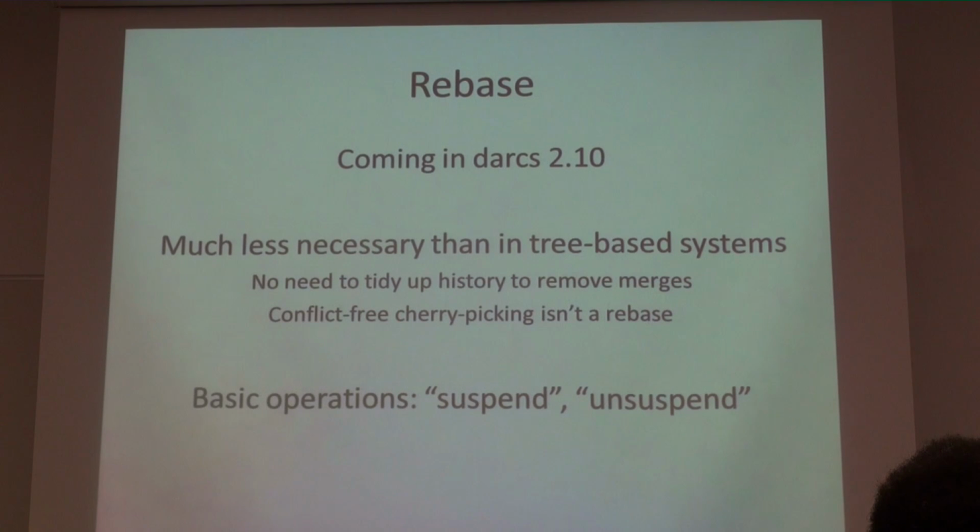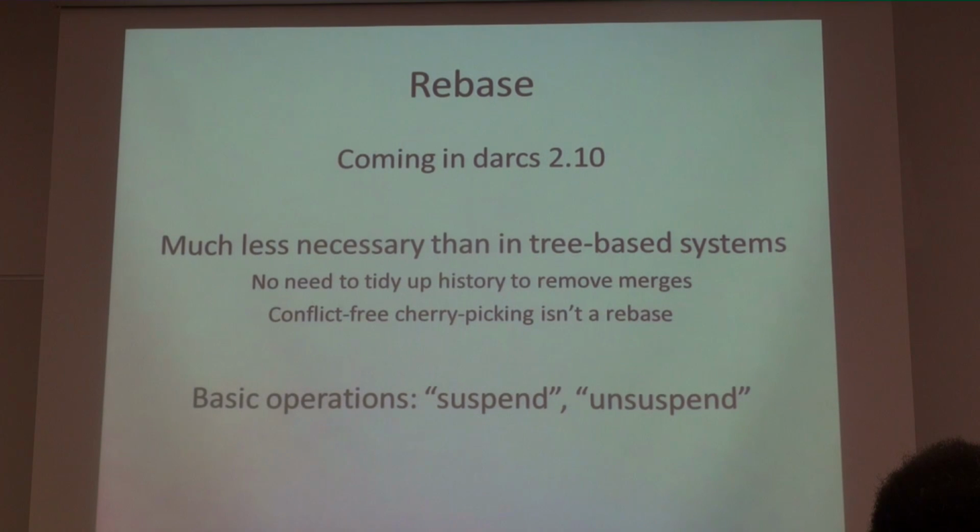And rebase is a concept that exists in systems like Git and so forth, and it hasn't existed in Darcs before. In part that's because many of the things that you'd want to use rebase for in Git aren't really necessary in Darcs, because whenever you do a merge you always get the same result, so Darcs doesn't have to present you with a merge commit, and you don't need to use rebase to do cherry picking, which is another thing that it is used for in Git.